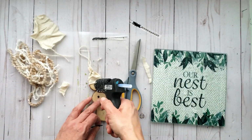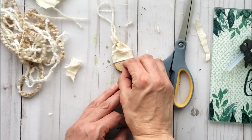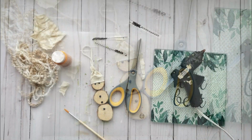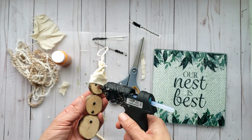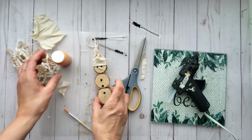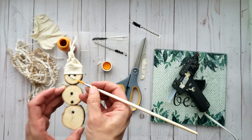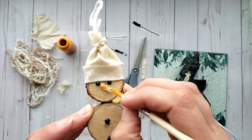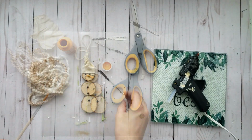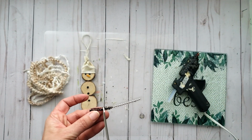Now we'll add the rest of the gems to form the face. I'm using a little scrap of yarn to form the nose. You could use a little piece of felt, a Sharpie marker, whatever you would like to create the nose. I'm adding some orange paint just to make it look like a carrot. I'm using a strip of the smallest gems to create the mouth.